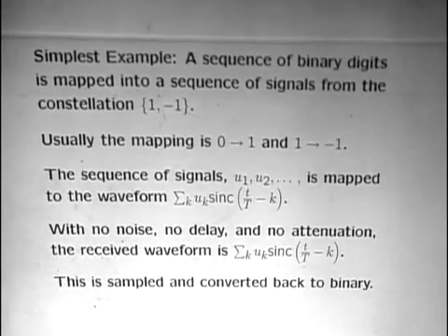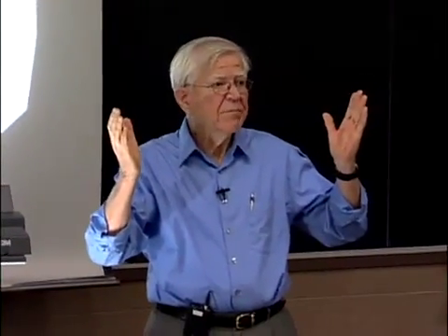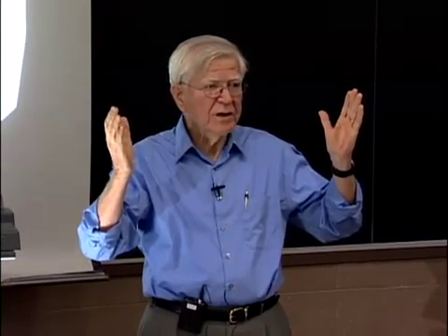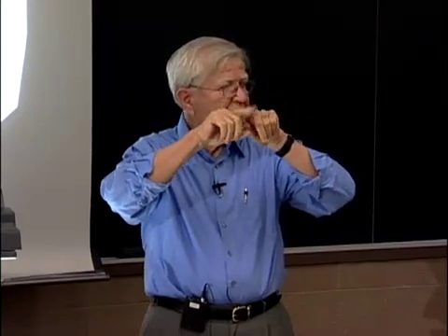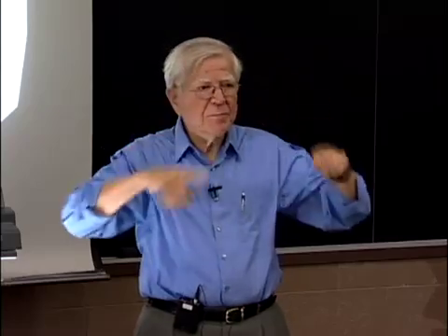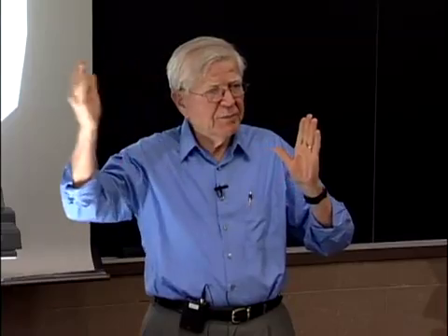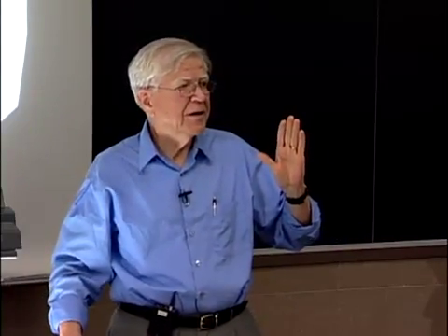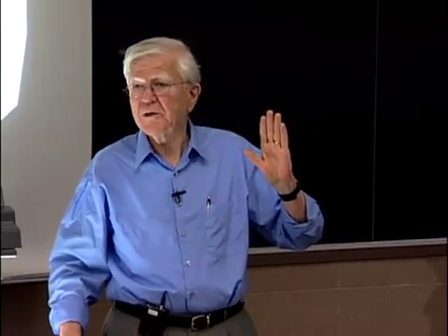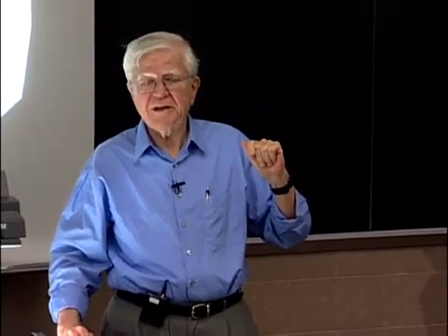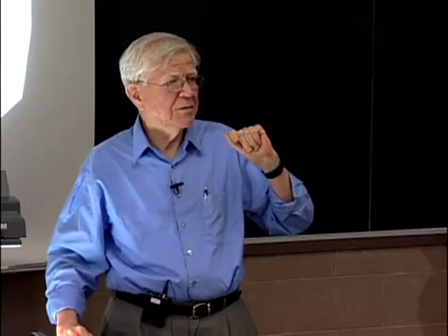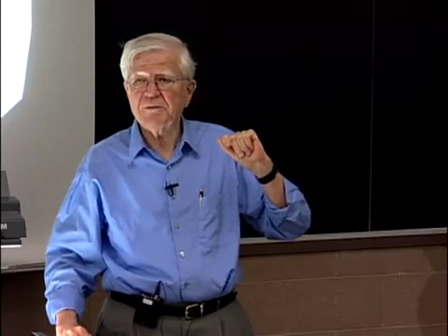In other words, you're thinking of each one of these signals now as being a sum of impulses, delayed impulses, and then think of taking a little sinc t over t hat and putting it around each one of those impulses. In other words, think of passing each of those impulses, weighted by one of these values u sub k, into a linear filter whose response is sine of x over x. Okay? Anybody see anything a little bit fishy about that?